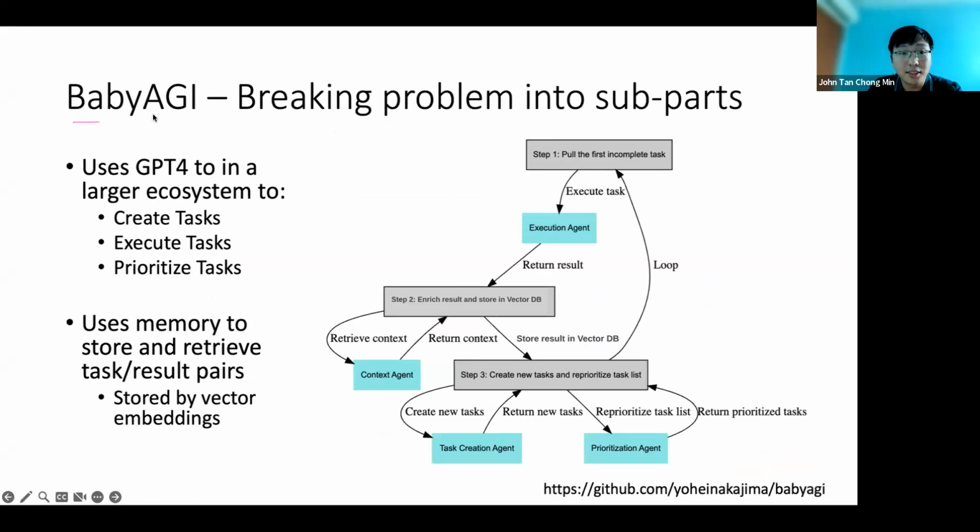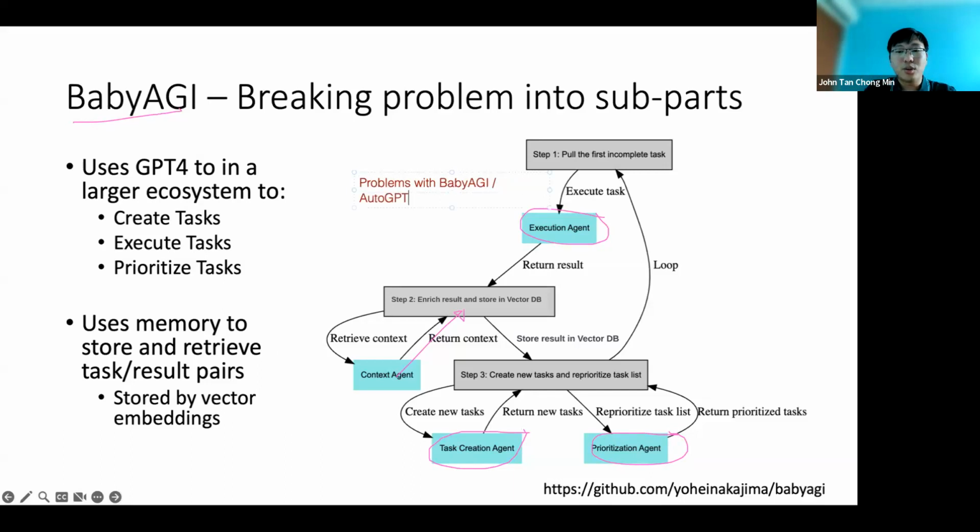Let's now talk about AutoGPT. There's a very similar approach called Baby AGI. You actually have the agent take a task from a task list. Okay, you have an execution agent to see how to execute it. The context agent just refines the context to the particular use case. After you execute a task, you need to see whether you need to create more tasks, and which task to do next. So the idea of creating new subtasks to solve problems is something that is quite inherent in a hierarchy.